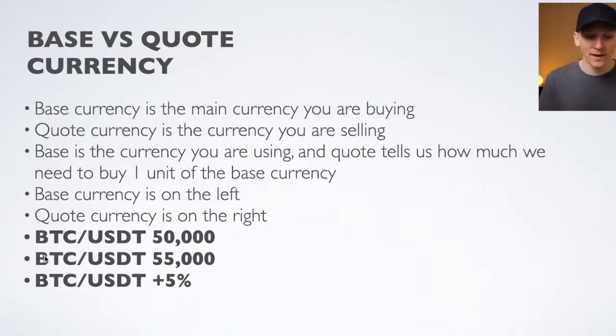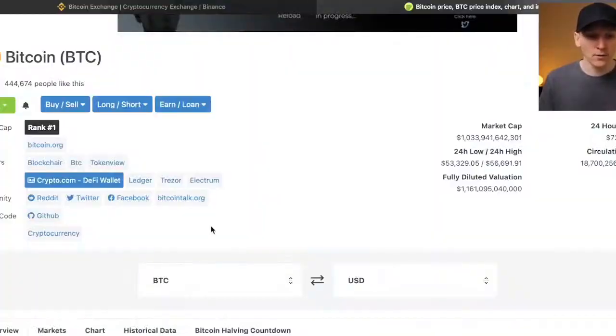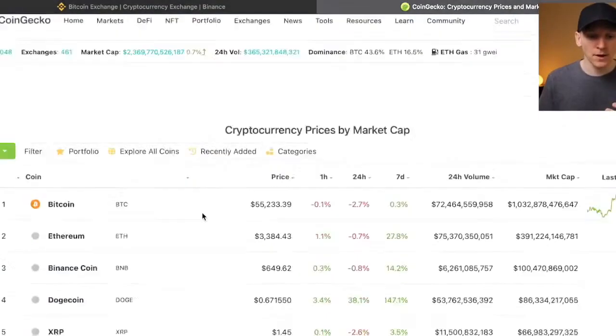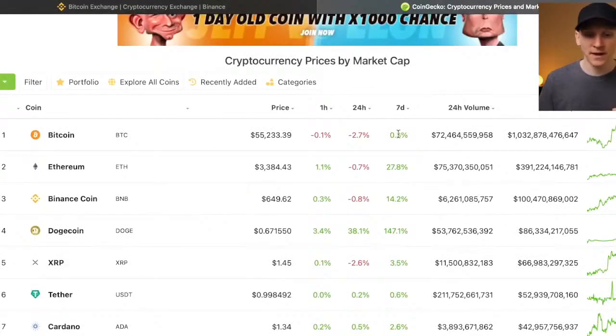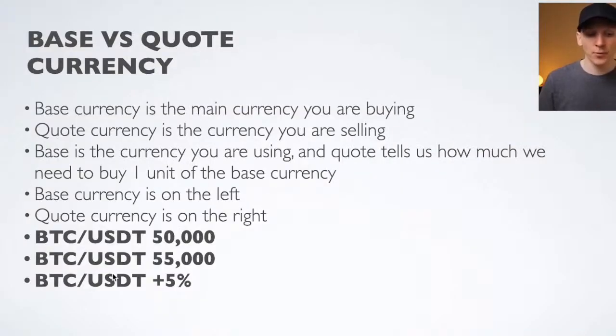Once more, we have BTC against US dollar tether, now at 55,000. So it now takes more US dollar tether to buy 1 Bitcoin. This can also be shown to you in a percentage move on a day. You'll see this a lot of times. Let's go back to CoinGecko right here, and we can come up, go back to the homepage. You can see this right here. You'll get a percentage change on the day, and this is a percentage change against US dollar tether. So we'll go back to our quotes, and we can see that Bitcoin has appreciated against the US dollar by 5% today. This percentage move will always be how the base currency is valued. So it takes more US dollar tether now to buy Bitcoin because Bitcoin has appreciated 5% against the quote currency.